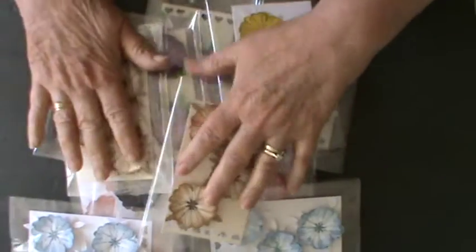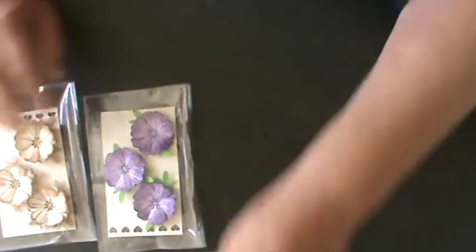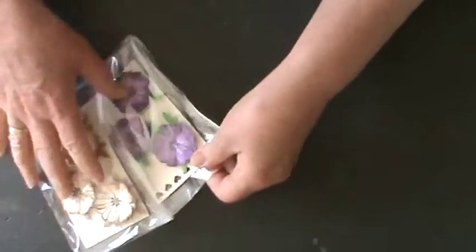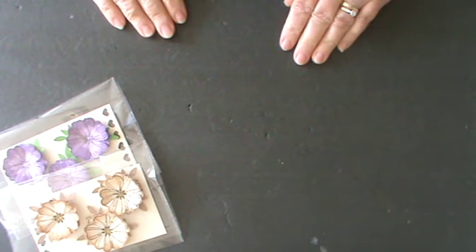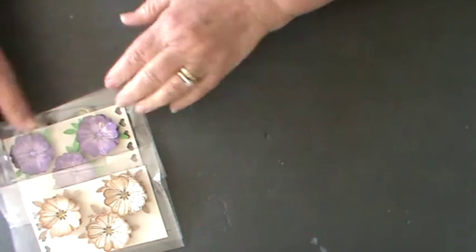So that in its glory is one effort. So I'll push those out of the way, but I will keep a couple here so that you can see what I'm about. So that is number 1. And one project constitutes, for example, 10 ATCs perhaps, or 5 ATCs that you've made in a given theme. As long as you change the theme, you could do 100 ATCs and that would be the challenge met. But I have such a lot of stuff to use and make use of that I've decided to vary it as much as I possibly can.